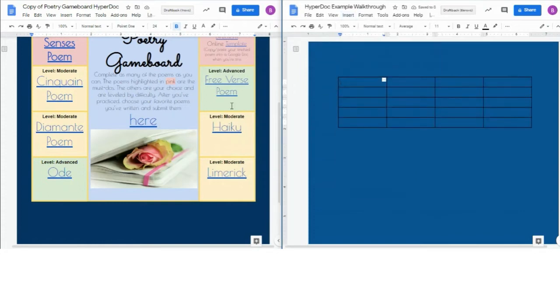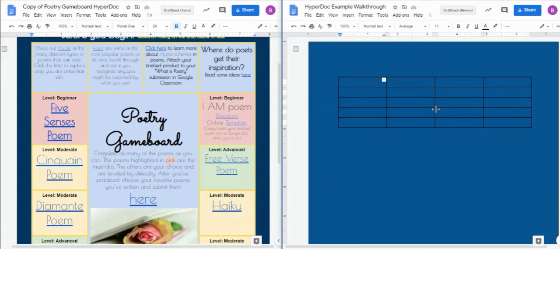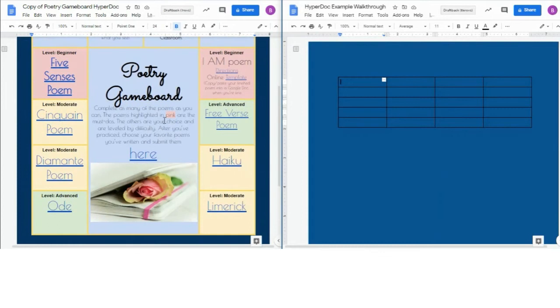Okay, so obviously this does not look like that quite yet. So next thing I'm going to do is I notice that there's a huge box right over here. So obviously I don't have that. So what I'm going to do instead is I'm going to look at all these, highlight them, right click, merge, and then we have that. So now what I can do is just type Poetry Game Board. And then I can play with the fonts later, but that's essentially the same thing right now.